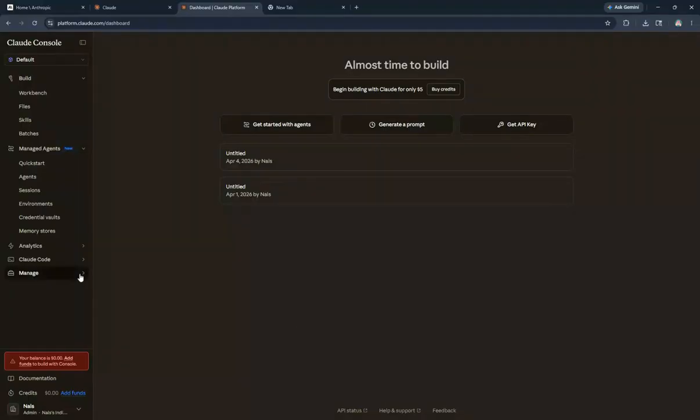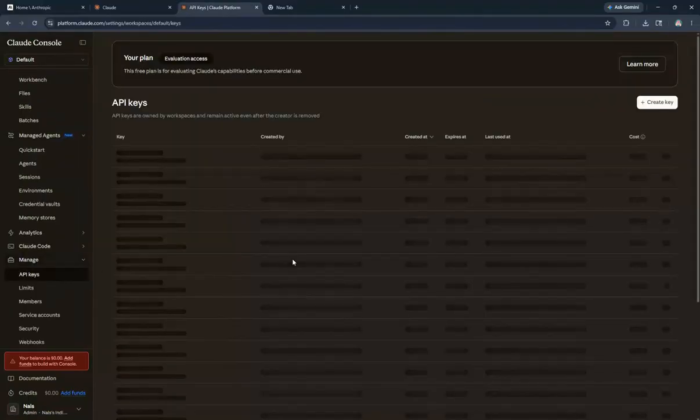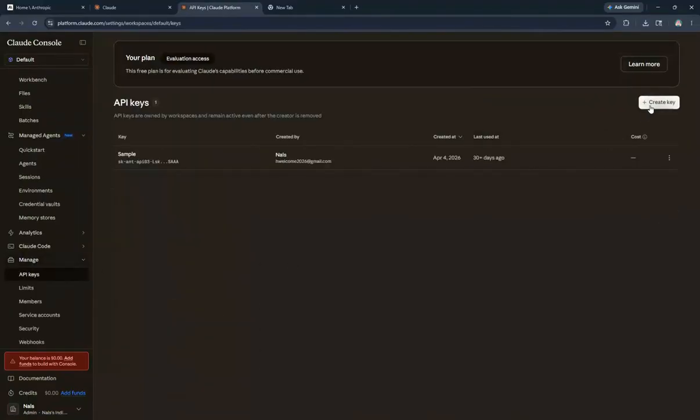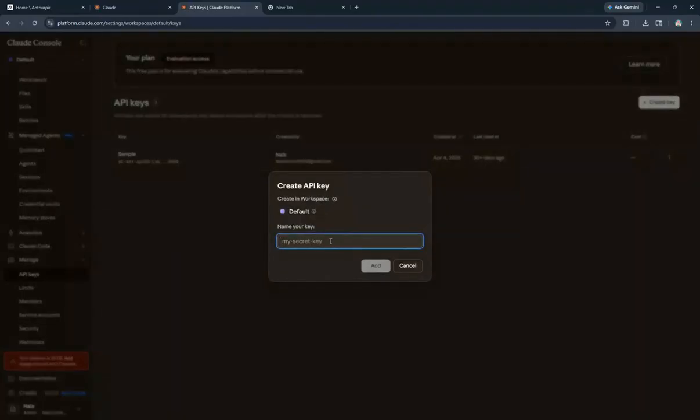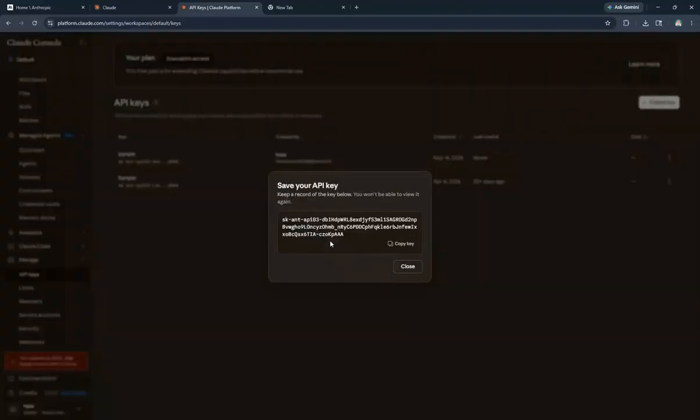Make sure to copy this key and store it somewhere secure, as you may not be able to view it again. It's a good idea to test your API key to ensure it's working correctly. You can usually do this through the API documentation section, where you can find sample requests and responses. Follow the instructions there to test your key. If you run into any issues, ensure you've copied the key correctly and that your permissions are set as needed.